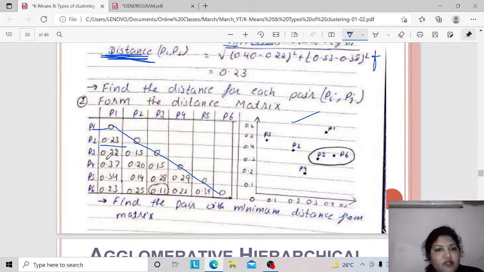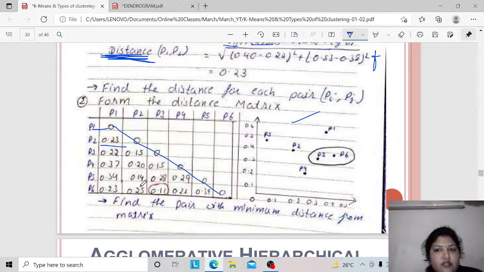And then we have P1, say we are calculating with P3, and then we have P4, P5. So P3 has the minimum distance out of it, right? So over here we can see that P3 has the minimum distance. In the next part again the same procedure will be followed, and you will be calculating the distance like P2 with P3 and P2 with P4.